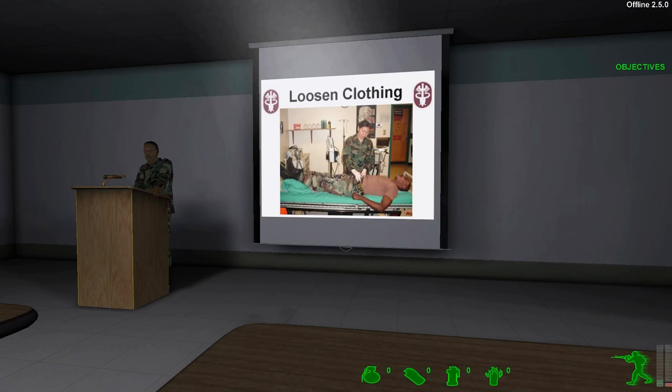When taking preventative measures for shock, display self-confidence and reassure the soldier that you can help. Do this by making calm, positive, and reassuring statements to the soldier. Make them feel as though there is no doubt in your mind that you know what you are doing and that you will do your best for them. Above all, at no time discuss the extent or severity of the soldier's injury with them or with another person within hearing distance of the soldier in shock.